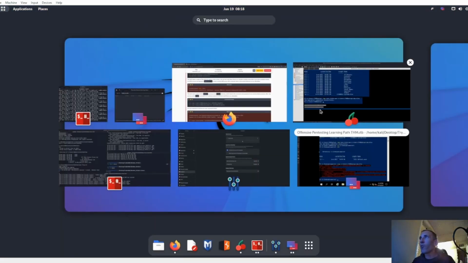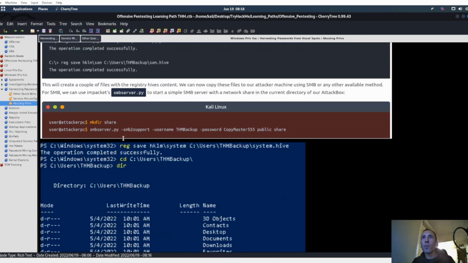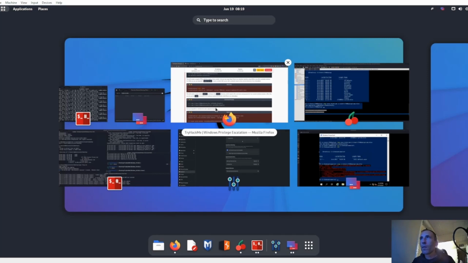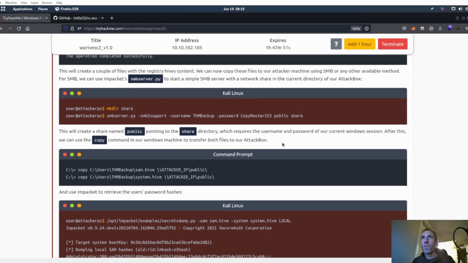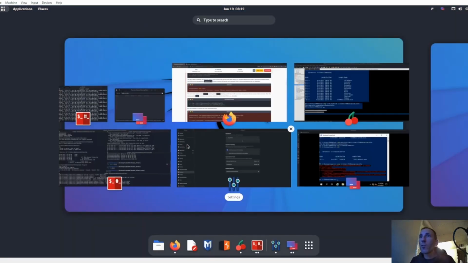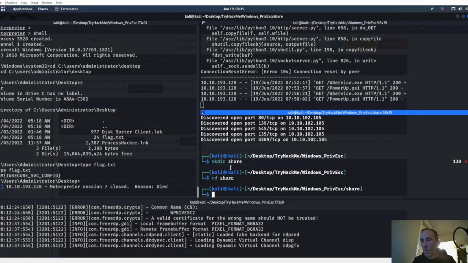Let me also make sure that I have these notes. So we can do that. And then we can try and run this smbserver.py, which, I can't just run it, can I? Didn't think so. Can I do that?